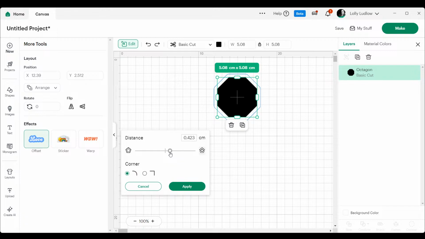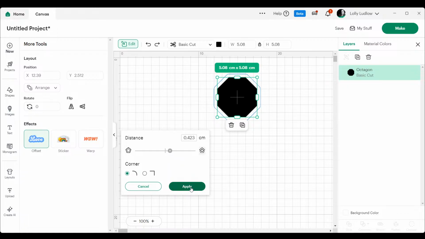What die cut does is it creates a double line around the outside of your sticker, so it cuts twice, whereas kiss cut will only cut once. If the setting that you choose is too high for your material, even cutting only once is going to cut through the backing. So something to be aware of.